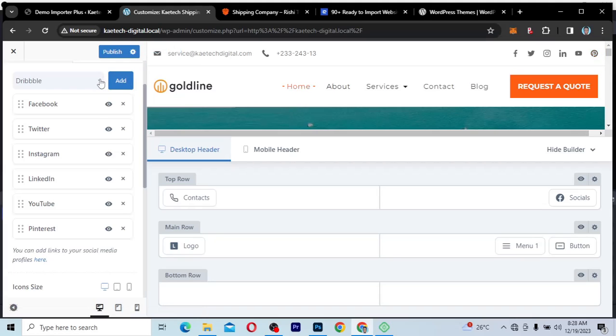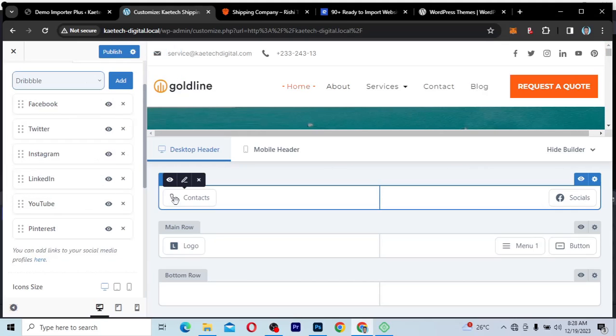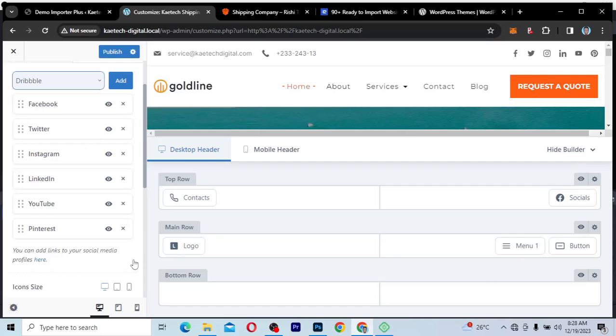Now of course you can click on this drop down arrow and add more. So if I have my Dribbble, I can add it over here. Anything that you want to add, your Patreon and other stuff, you can add all of them over here. If you have WeChat, you can add it on top over there. So basically it's so easy for you to build a website using this particular kind of style.